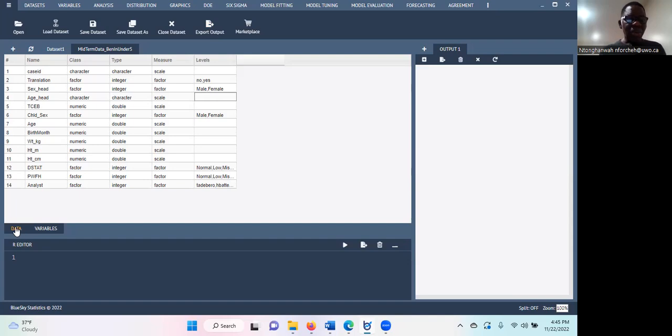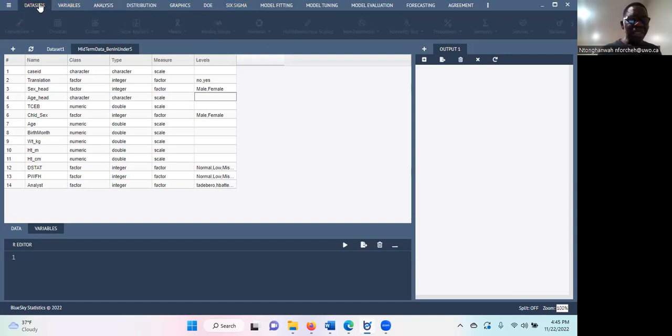Okay, let's go back now to our data set. We don't have to go to the data. Once we're inside the data set, not in variables, you see the menu is different. If we're in variables, we can do the changes. When we're inside the data set, the menu is different. Go to variable, the menu is also different. Go to analysis, the menu is different again.